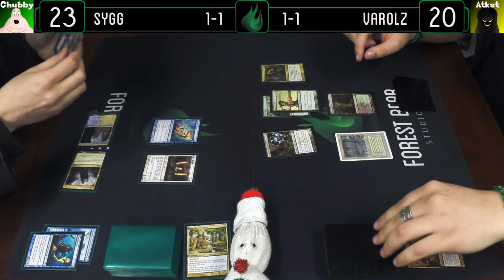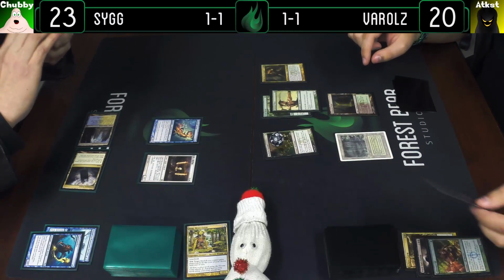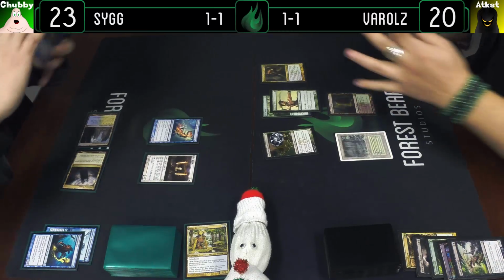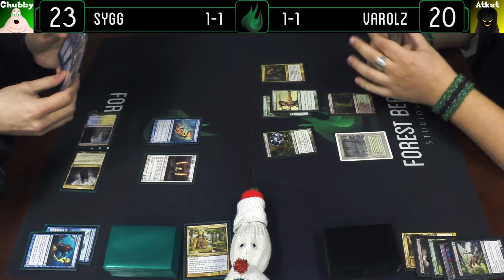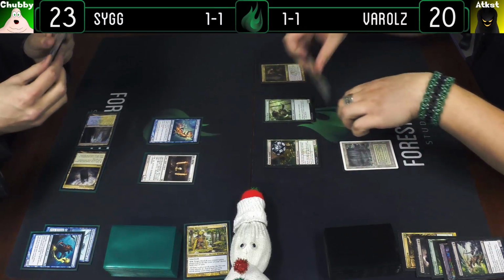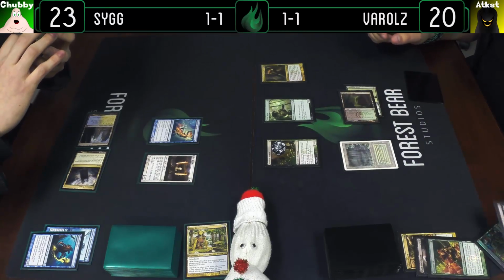Scavenge 5. Golgari Charm. Black Sun's Zenith. Glistener Elf. Swamp. Una's Prowler. Prowler's fine. Yeah, Prowler's fine. Two mana for three power. So, scavenge Una's Prowler onto Varolz.